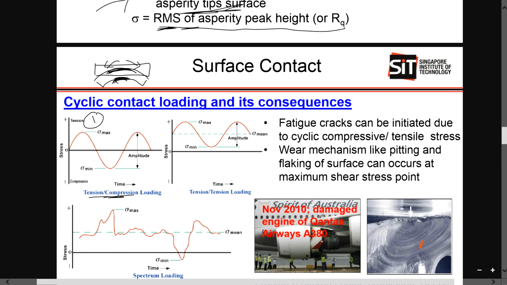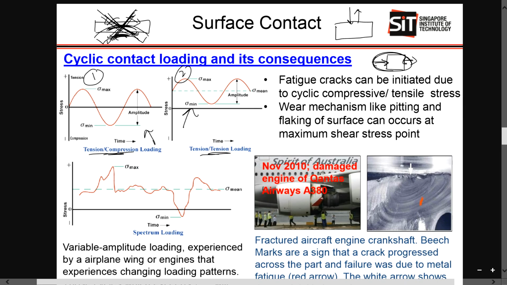Oh sorry, not this one. If you have a soft material, you press it, then after that you pull it again, you press it and then you pull it again. This type of loading onto the material gives this type of curve. Okay, don't think about this anymore. I may be wrong, but anyway, if it's a tension loading, then your graph has a higher amplitude. And if you have a spectrum where you don't know what is going on, then you're talking about this type of irregular graph, or it may be a mixture of in-between them or other things.